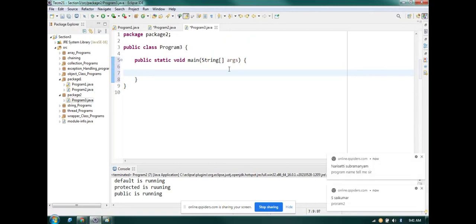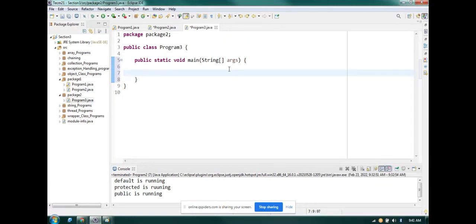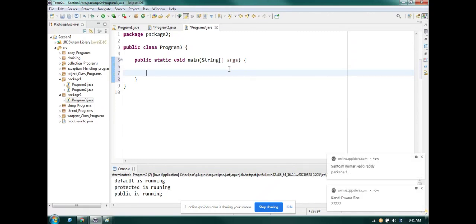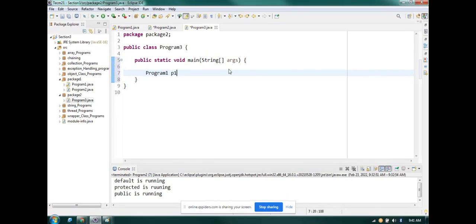But is the Program1 class present in package 2 or package 1? Guys, see the power of Eclipse. If you forget to provide the import statement, what will happen? If I write Program1 p1 equals new Program1, am I getting an error or not?